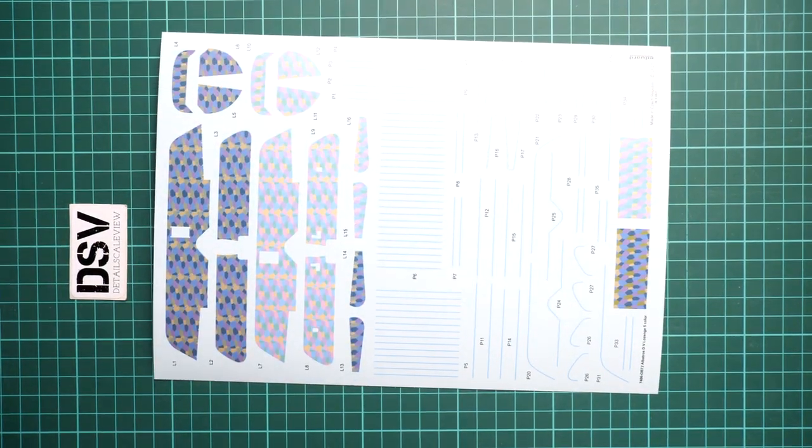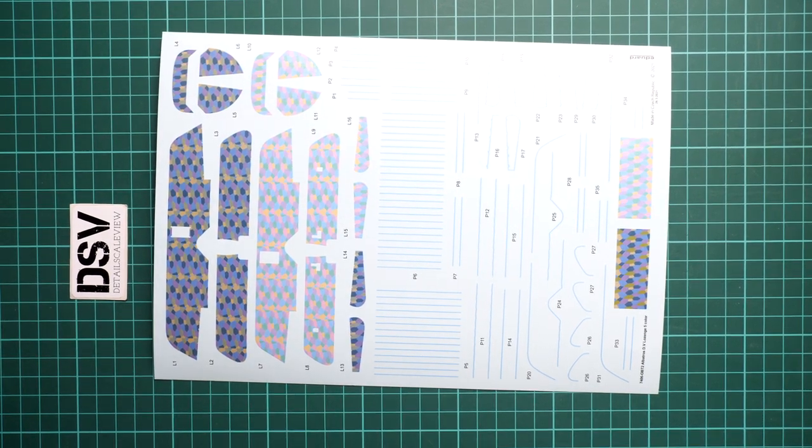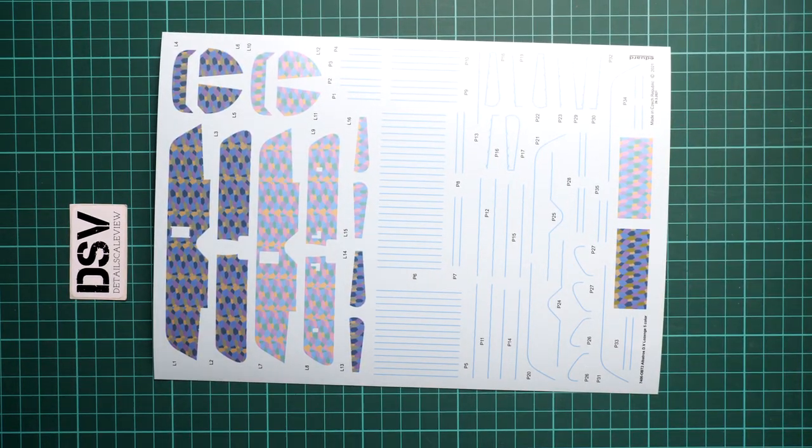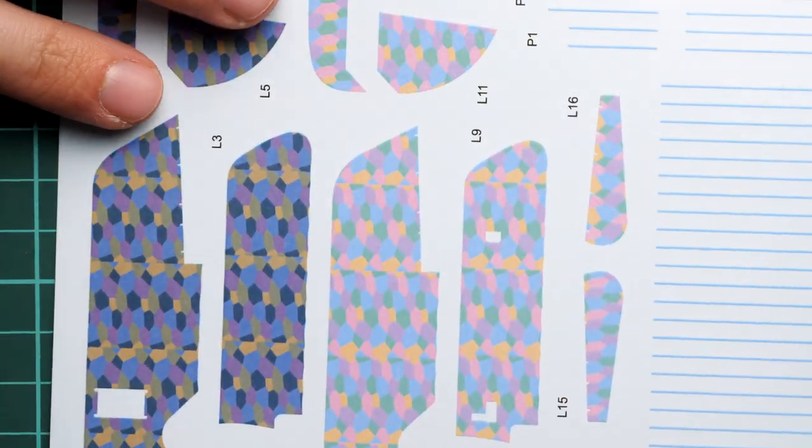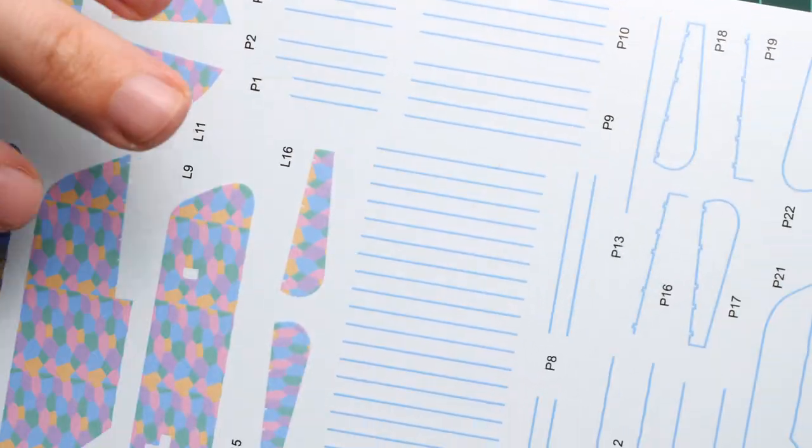I'm trying to remove these decals. It's not as easy as it might seem. So, first of all, we have this large decal sheet, as I said before. Let's close the camera. Now we can reduce the ISO so that it won't be that bright. And you can see that we have exactly what I said before. So we have Lozenge, and these decals are printed by Eduard. We also have rip tapes.